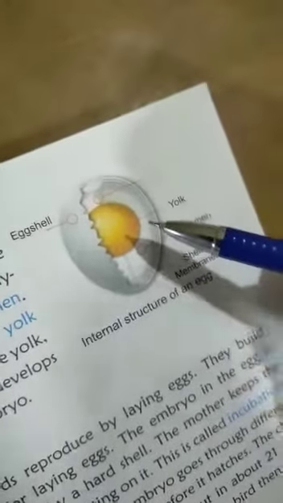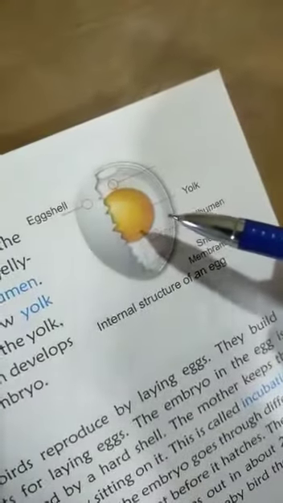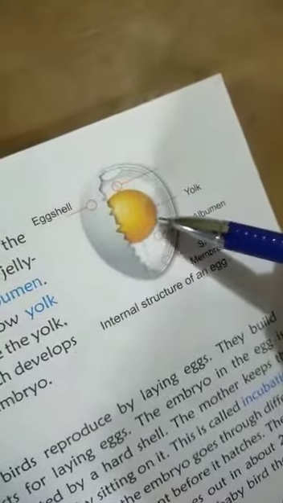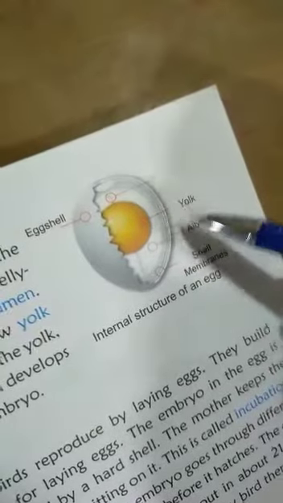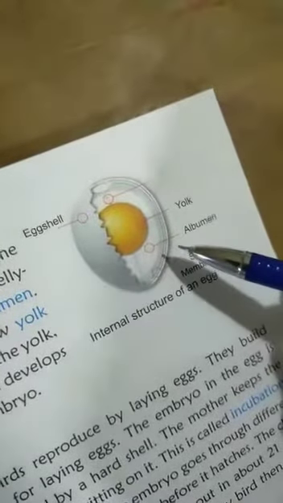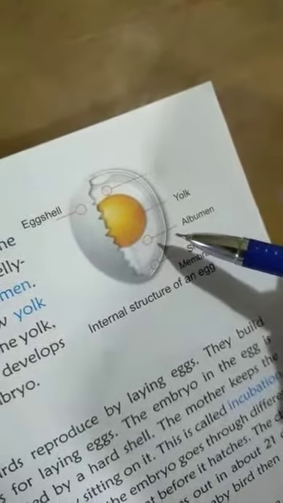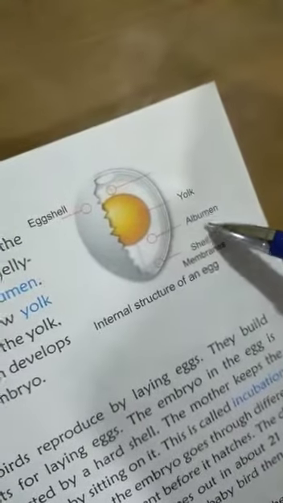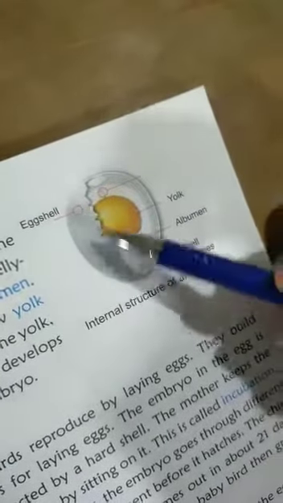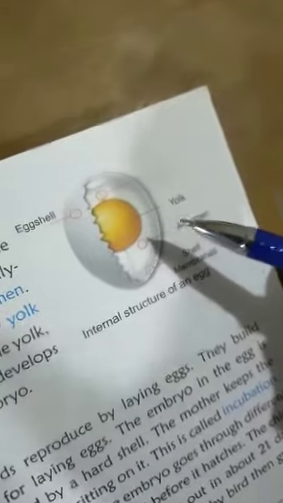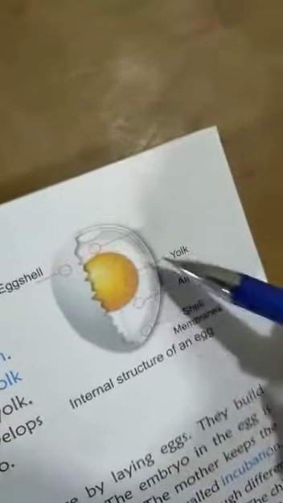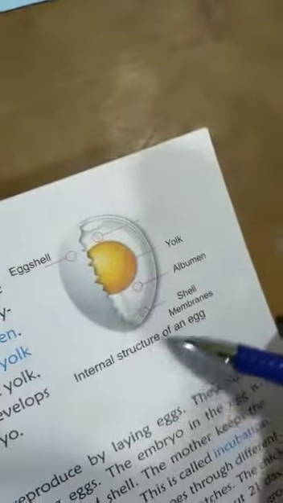Then yolk - that means the yellow, a round yellow-like substance enclosed in the albumin, which is rich in fats, vitamins, minerals. That is called yolk. Albumin - that is white jelly-like substance that is rich in protein. That is called albumin. A cell membrane - that means a layer in the hard shell. That is the cell membrane. Internal structure of an egg.